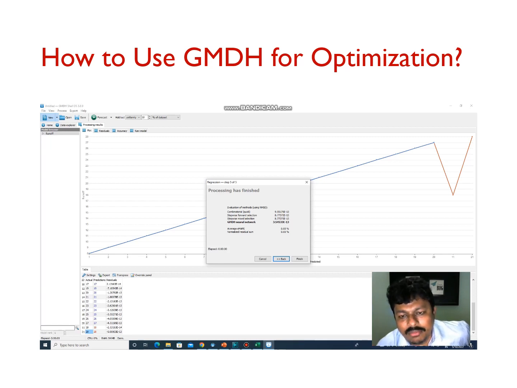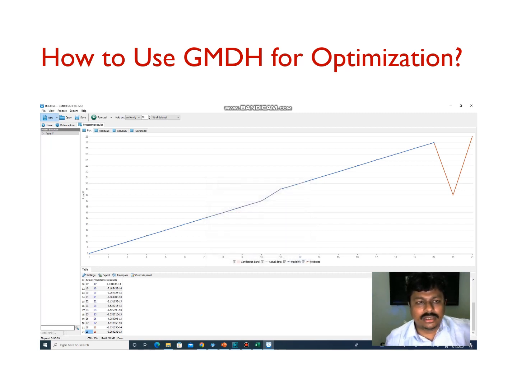All the parameters that a neural network needs to train itself are determined by itself. In the case of GMDH, all those are automatically selected, so there is no need to indicate all those parameters in this software.